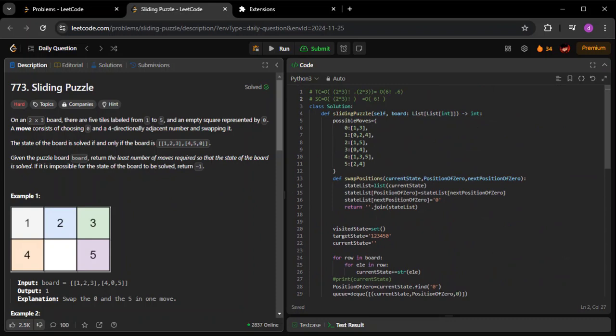Today we're at day 25 of the November Daily LeetCode Challenge. We have only 5 days to go to get this badge of the November Daily LeetCode Challenge, and we again have a hard question in front of us.